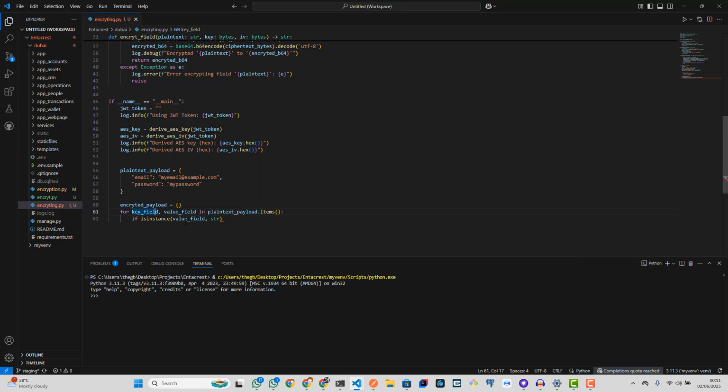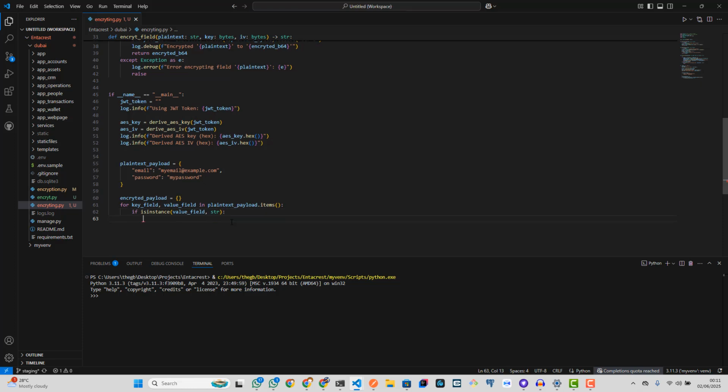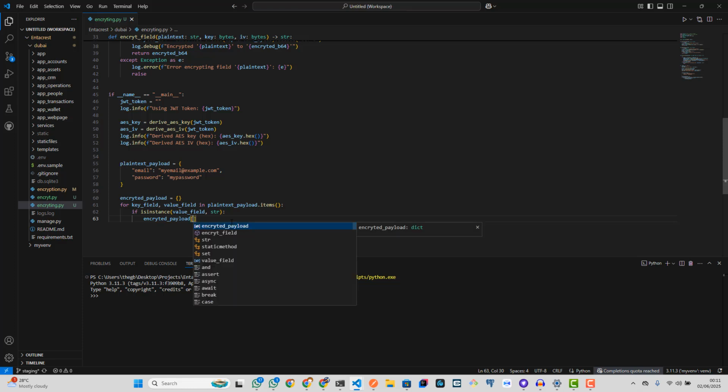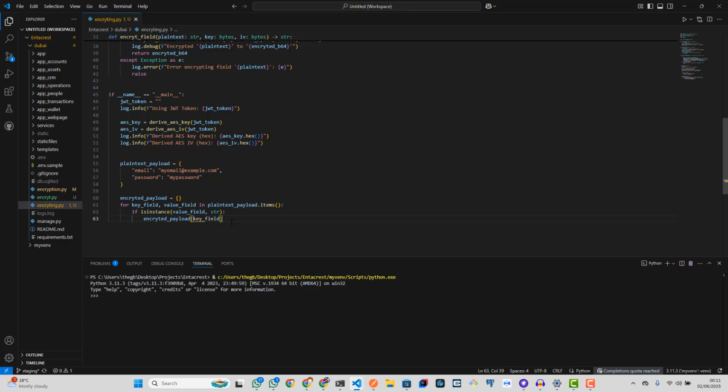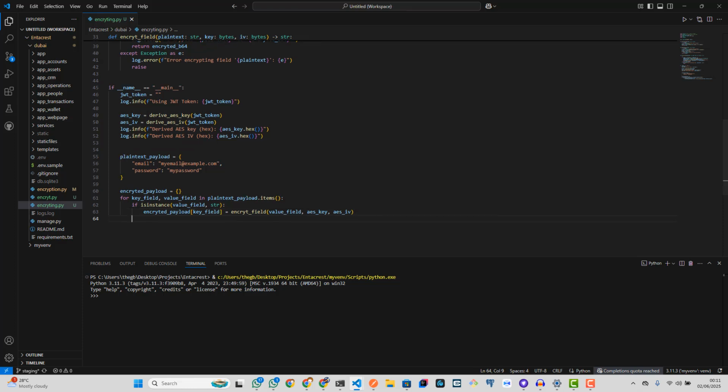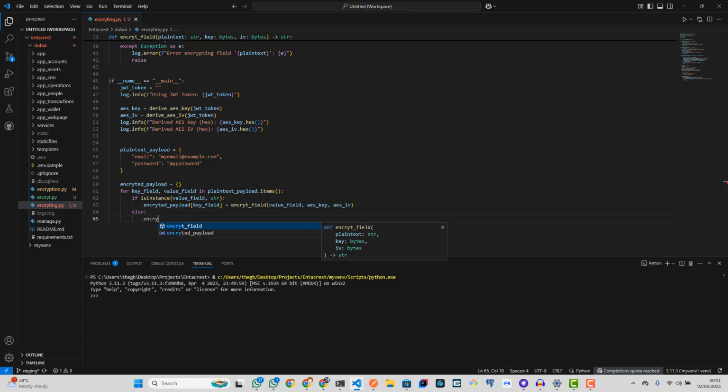So checking if it's a string, then encrypted_payload[key_field] is equal to the encrypted value_field, else encrypted_payload[key_field] equals value_field.